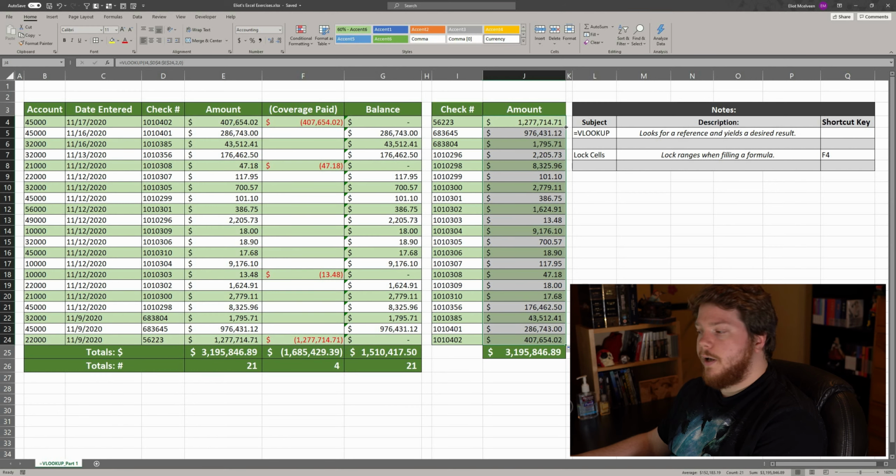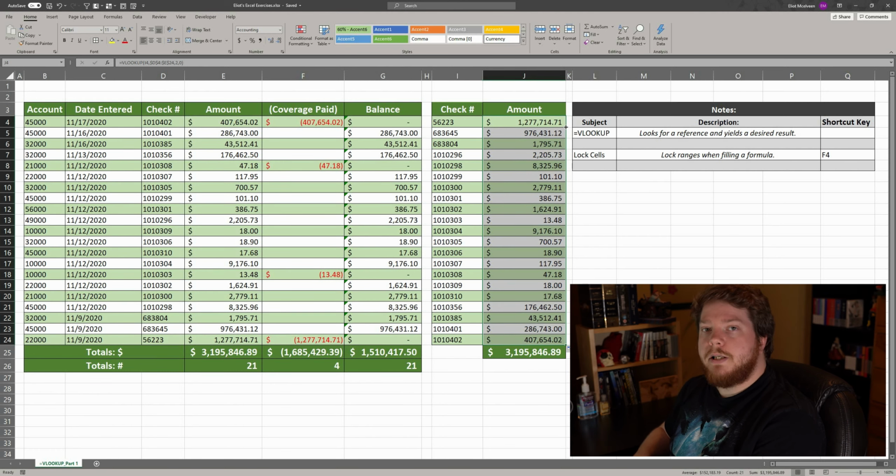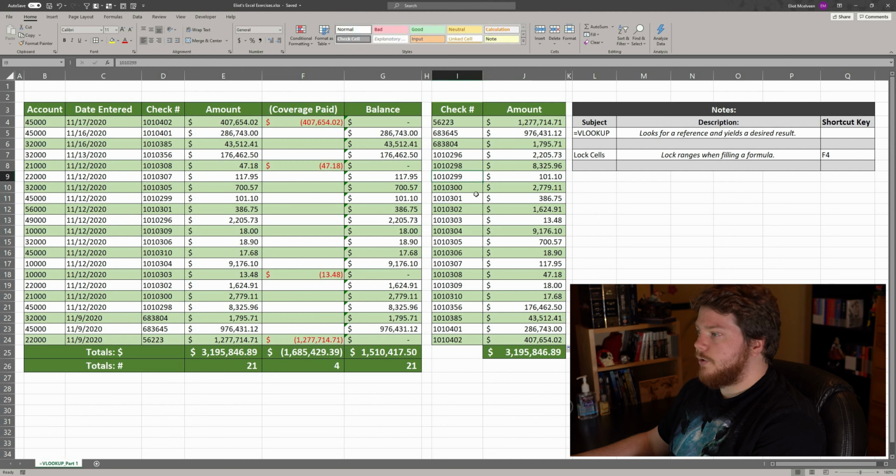Excel is intelligent enough to know where it should stop, and more often than not, it does a pretty good job. As you see here, it filled in all of the amounts for each of the check numbers, and the total of our amount is the same as the total of our amount on the left side as well. So we know everything worked well.